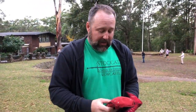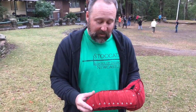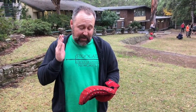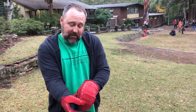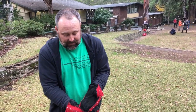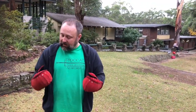This is my second pair of the gloves. The first pair is still in perfect working order, but I got these on special. And it was a good price, and I love the first one so much that I grabbed a second pair. I've never been a fan of mitten gloves, but these don't seem to impede my dexterity that much because there's quite a bit of finger movement in the glove itself, so you can still adjust your fingers within the glove.